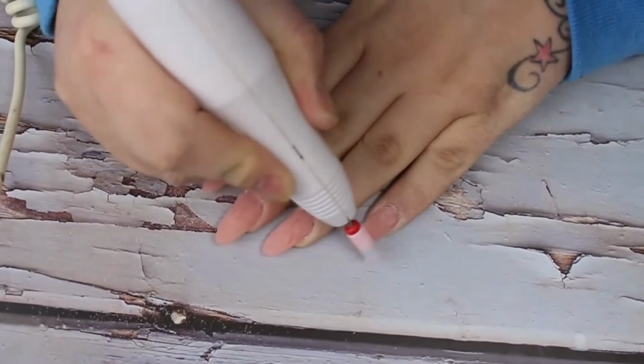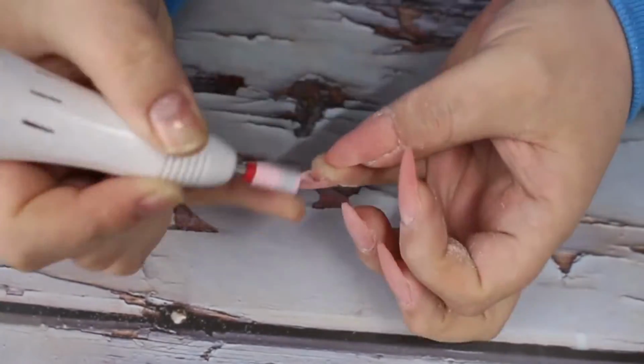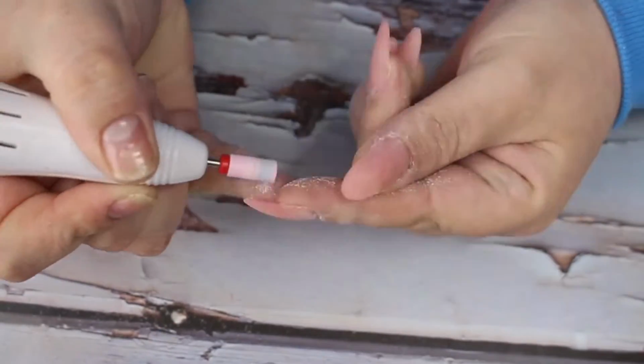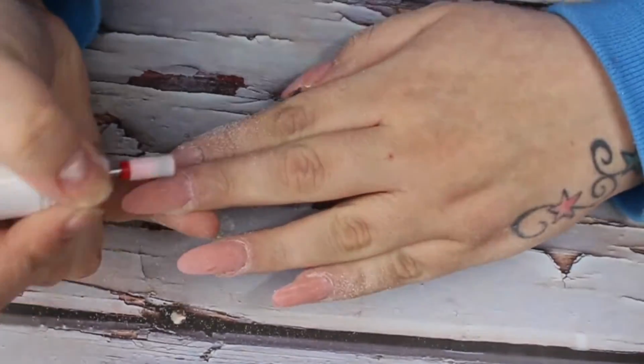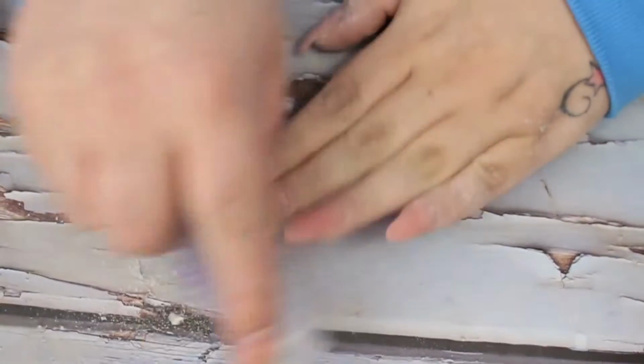And then when I've done that, I switch over to my e-file, and then I will debulk underneath the nail just to make sure any excess polygel is gone from under there and they're not too thick. And then I will also take down some of the bulk from the top of the nail. Then I go ahead and take my little scrubbing brush here and remove any of that dust, and then I will sanitize my nails once again.